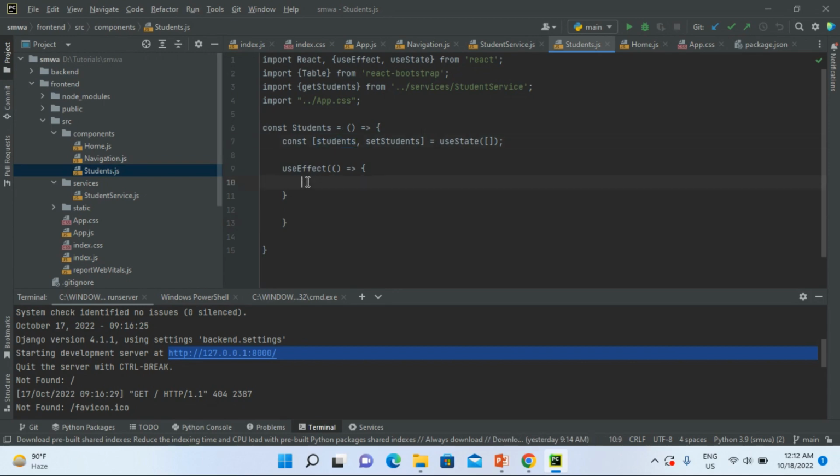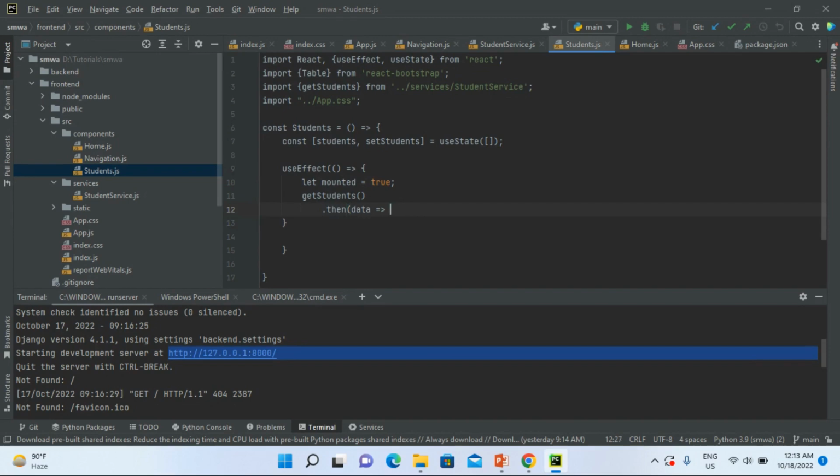Okay, so here what I'm going to do first, I will do let mounted, if the page is mounted, and I'm gonna set this to true, and then I will simply call my get students service, and once this is called, I'm gonna store the data, dot then data, that is returned from the get students service inside my students state.